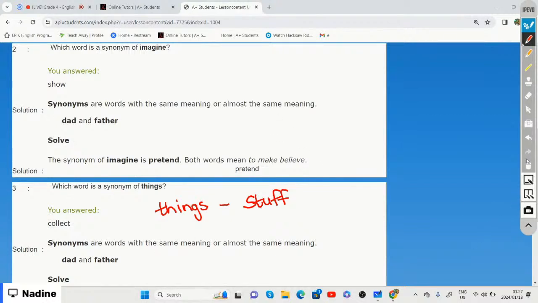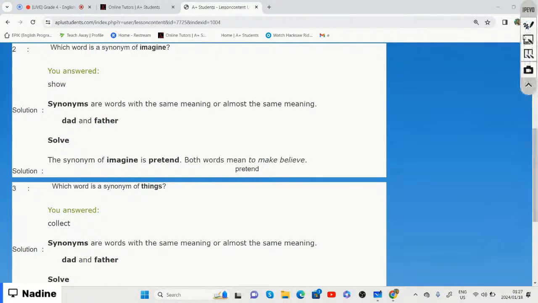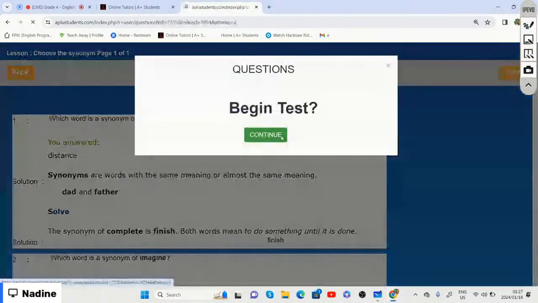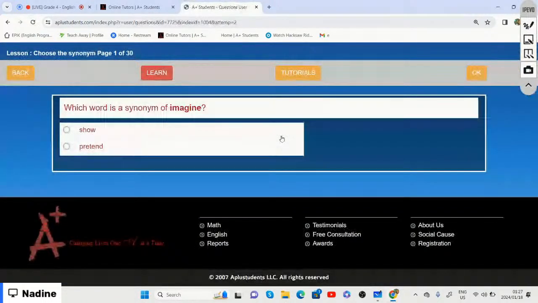All right. So now let's go to our test where we are going to choose the synonym. So which word is a synonym of imagine? So this is now the test. Which word is a synonym or the same as imagine?